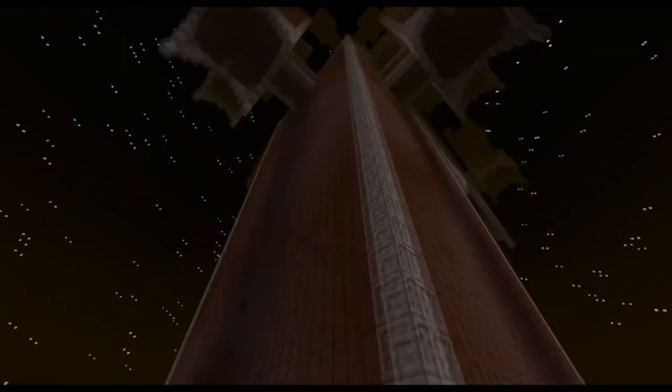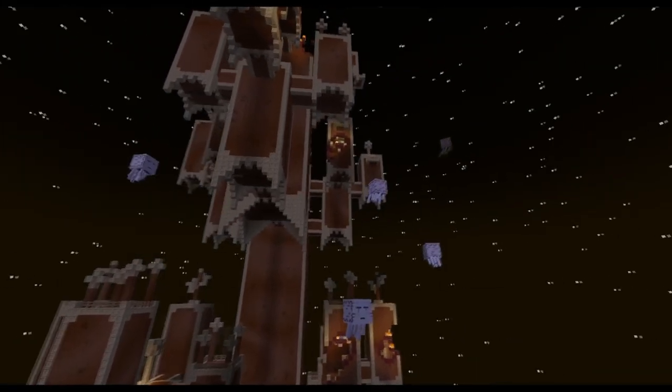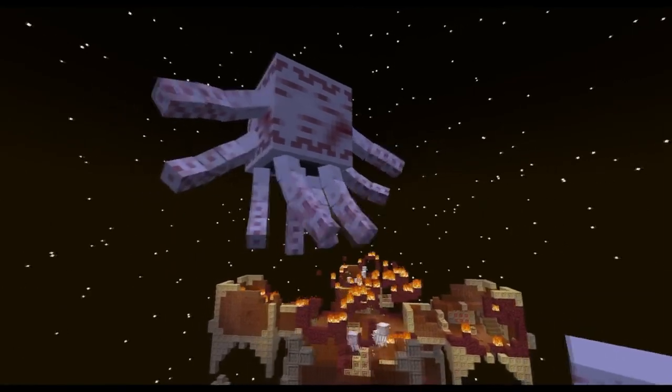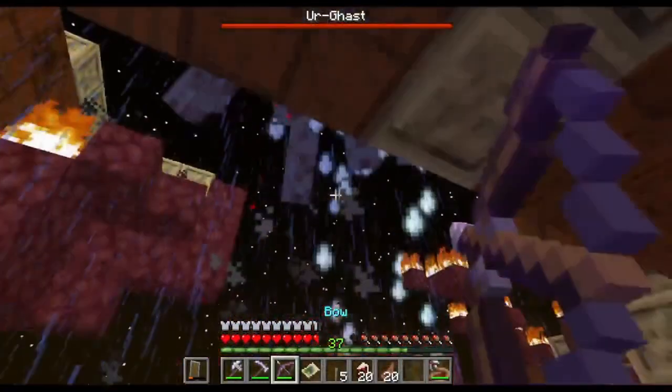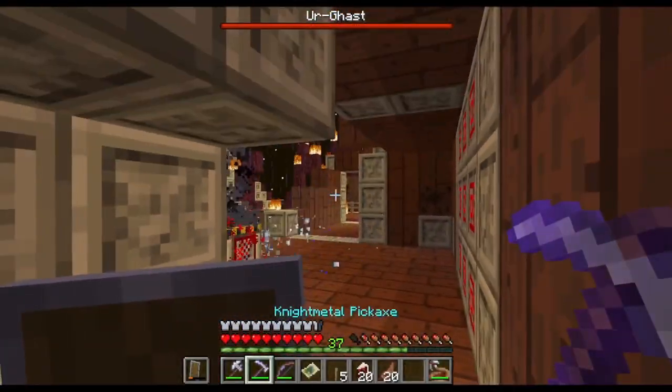The Dark Tower. Peeking above the dark forest leaves, the Dark Tower is a massive structure that houses loot and monsters, and at the very top you will find the next boss, the Ur-Ghast. A massive ghast with extra tentacles and an anger management issue. The Ur-Ghast will attack you by flying around and shooting massive fireballs at you. He also has a ghast tier attack and will summon ghastlings.